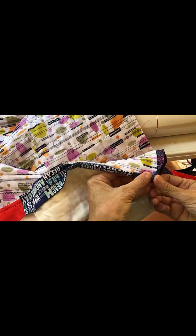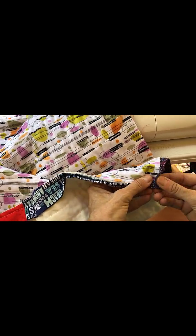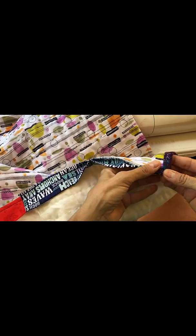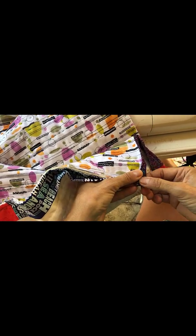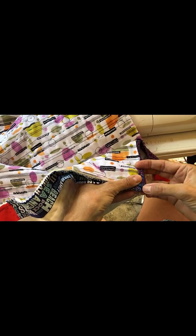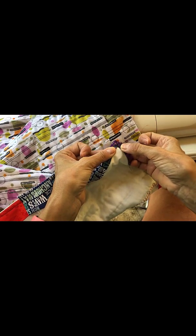Then I'm going to fold this, so again we have another 45-degree angle, and you can match it up to make sure that your fold is exactly the 45 degrees. Get these threads out of the way as you're sewing. And this is where it's nice to have the binder clips. So you can see here's what the back is going to look like. It has that nice 45 degree, and here is the front. It has that nice 45 degree.